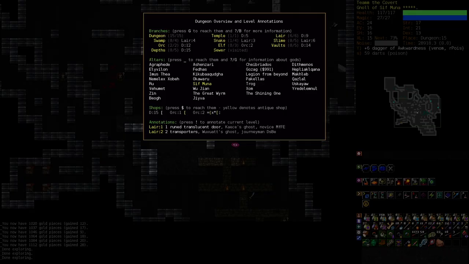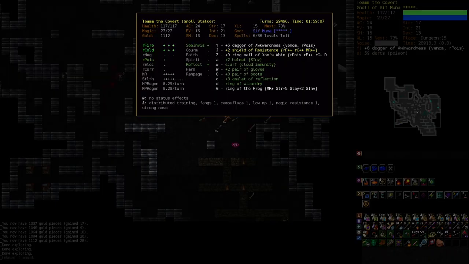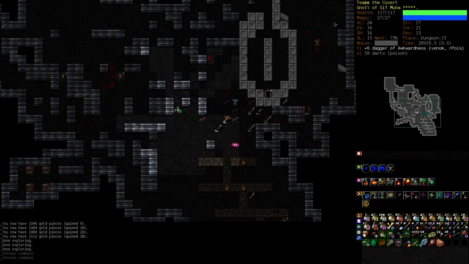What else do we want to do? We can probably head down to either swamp or snake. Well, I don't have resist electricity, and from memory, the very first enemy we saw in snake was a shock serpent. So let's go swamp.